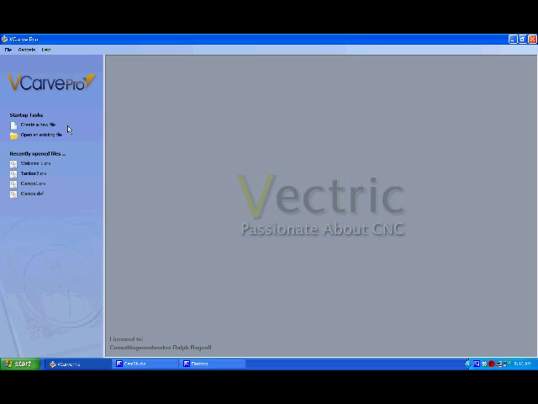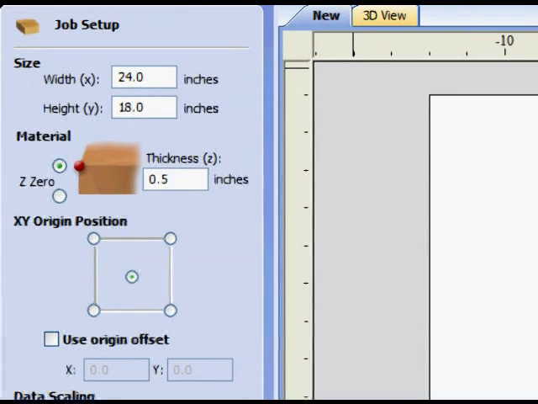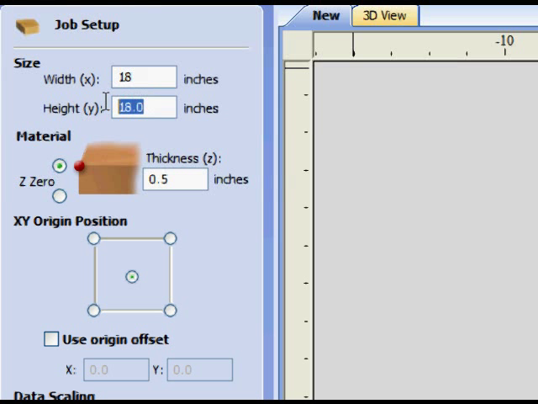On opening the VCarve Pro software, you are asked to create a new program or open an existing one. Select New Program to start. The software then requires you to define the size of the stock you are working on. The software is visually oriented to the machine, the x-axis running left to right, and the y-axis running front to back. Define the actual size of the blank you will be working on, not the final project size.